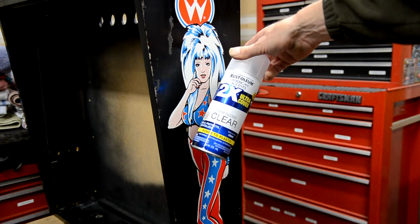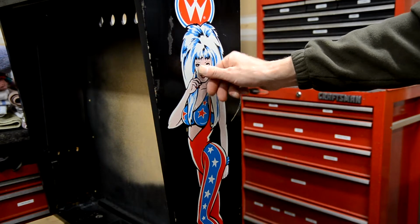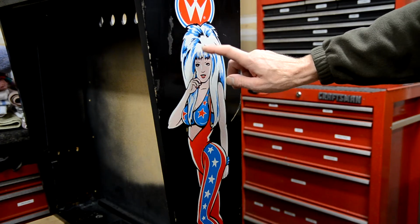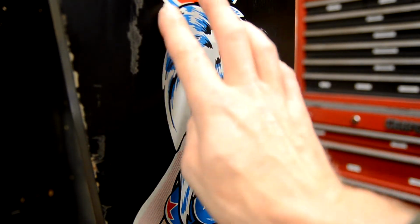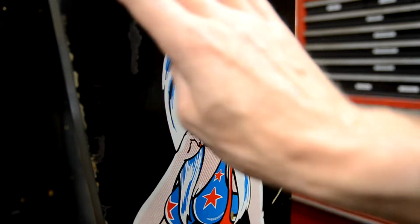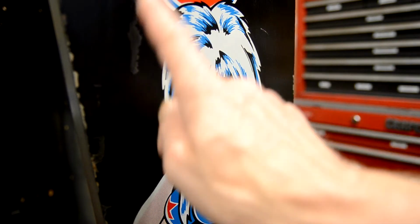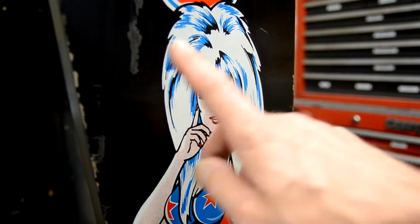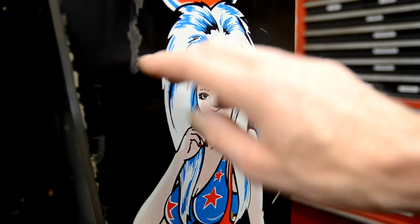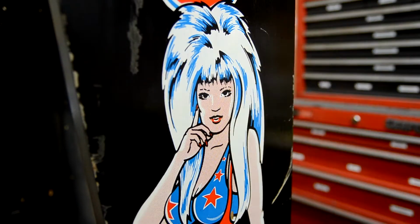I did about 4 lighter coats of this. And then once that dried, now I can stick tape on here and I don't have to worry about this silk screen lifting off the cabinet. So it's kind of hard to see, but everything's dull over here because before I did the clear coat, I sanded the whole surface with 600 grit sandpaper to give it a key so that the clear coat would stick. And now that we have that protected, now we can go in, sand down this black, not completely sand down, but just scuff it with a more aggressive sandpaper, and we can bondo all our corners and bondo all the little dings and stuff, and then we will mask off the girl and paint the black.